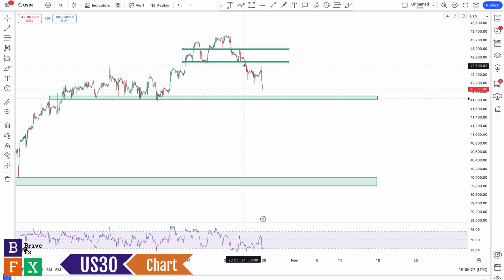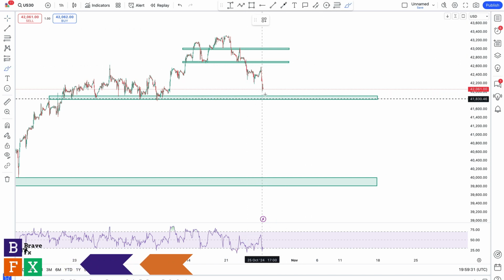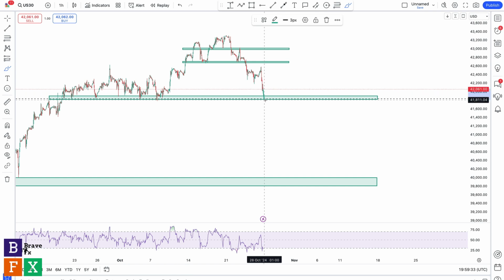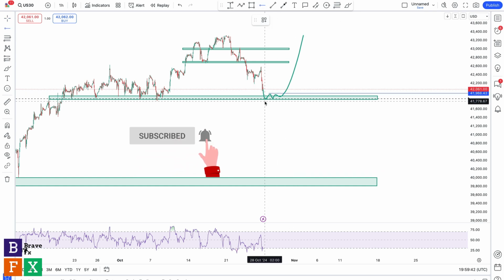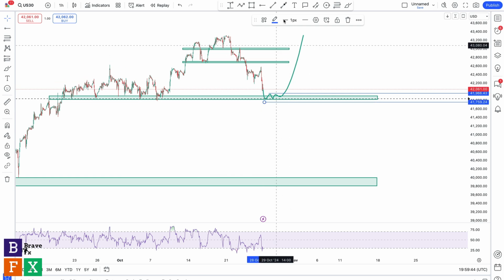consolidated, took out this area of value. So now we are heading for this area of value. So when we get here, bullish case scenario: get here, wait for a consolidation and a confirmation of a bullish move, go long. So I'm going to go long at the confirmation of the reversal. Stop loss is going to be underneath the retest, obviously, and for take profit, the first target is going to be around these price levels.